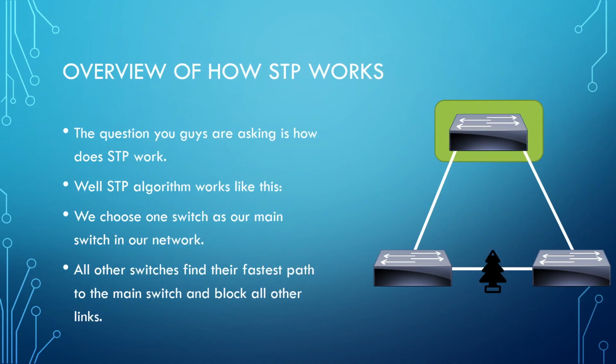So now, taking that all into account, you may be thinking, okay, redundant links good, etc. But think of it like this. Okay, my switch has got multiple redundant links. Which links does it block and which links does it forward?